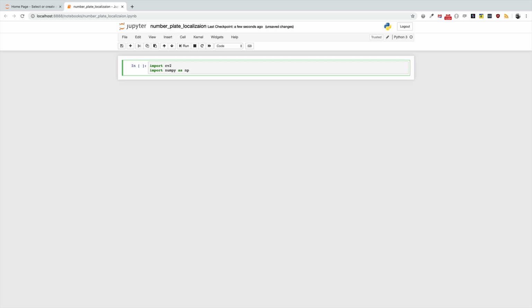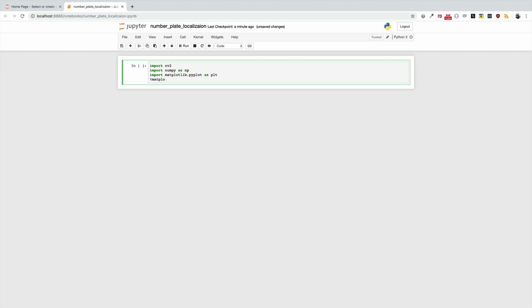And just in case you're wondering how we got NumPy, NumPy is a dependency for both OpenCV and Matplotlib. So once you install any one of them, NumPy is automatically installed for you. And I'm also going to import matplotlib.pyplot as plt, and I'm going to instruct matplotlib to be inline.